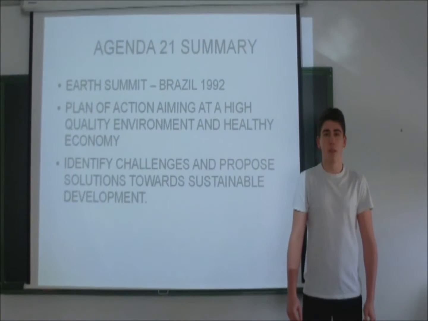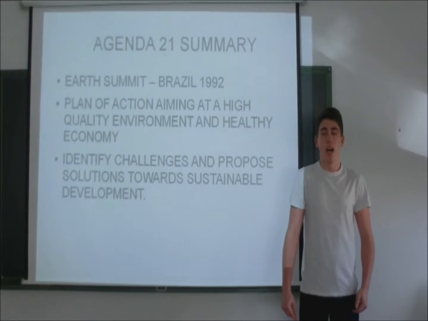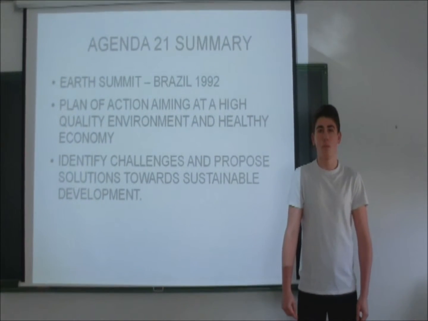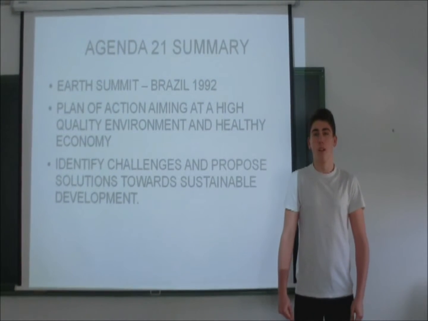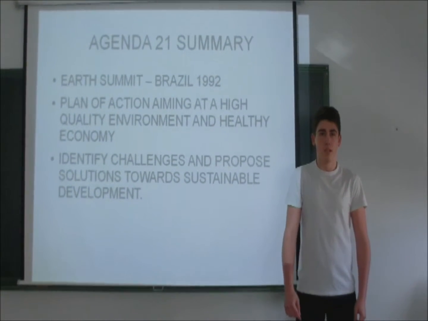Agenda 21 is a plan of action that represents different ideas from many countries about how we can secure our future. Agenda 21 is like a green brain because it has solutions to solve problems with the environment, and it also has solutions to create a healthy economy for all people of the world, like you and me.